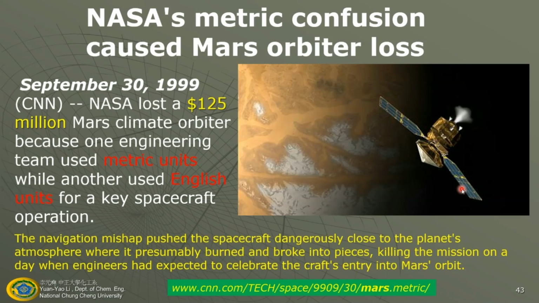Interesting. So I want to tell you one of the stories, so you don't confuse the numbers. You need to learn this very well. In 1999, this orbiter was lost because one engineering team used metric units and one team used English units. So they didn't mix with each other. So in the end, this orbiter was lost, right? They were about to celebrate because this orbiter would be at Mars doing its job. But in the end, it crashed and lost a lot of money. Engineers lost their jobs because of this. You don't want to let this happen to you, right? Okay, so I told you this, and you need to learn this well so you don't lose your job.